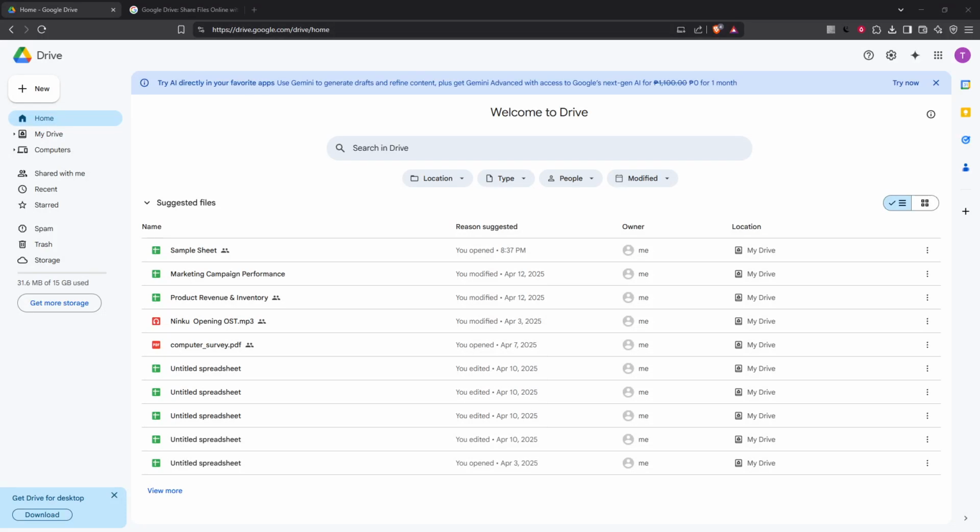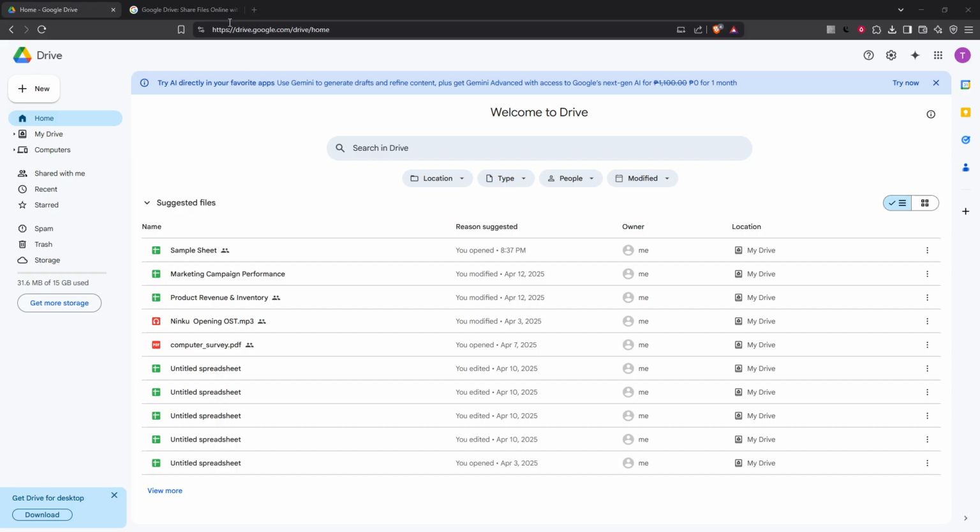In today's video, I'm going to teach you how to add Google Drive to your computer's file system, making it accessible just like any other drive on your machine. This is a fantastic way to seamlessly manage your documents and backups directly from your desktop. Now let's dive right into it.